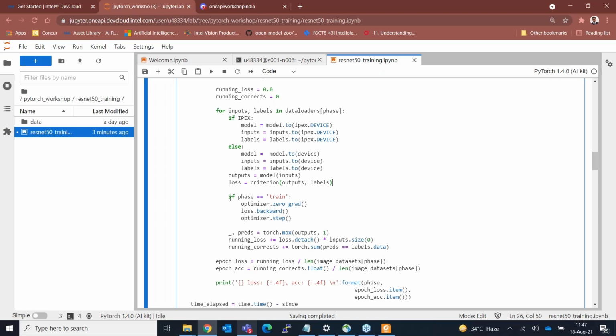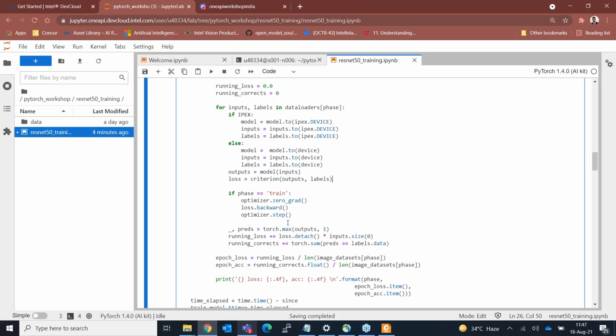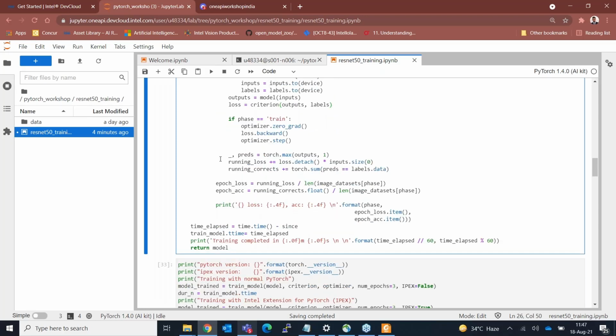If it's the training phase, we'll put this loss backward and optimize the weights for the network. So this is the training part, and here we are calculating the results, the loss function, and how many images are correct or not.